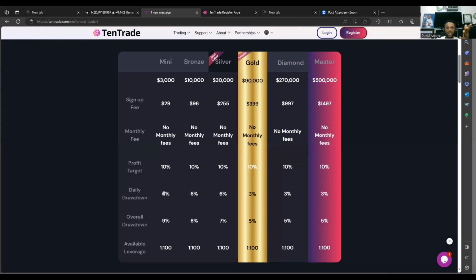So let's go back to that 6% now. It's very easy in case you don't know how to calculate. 6% is just simple. You can press your calculator like this: 6 divided by 100, because percentage represents 100. So 6 divided by 100 times the $3,000 account will give you the drawdown. That's how to calculate it. Same thing with your 9%. You just do 9 divided by 100, you get your answer, times the $3,000 account.